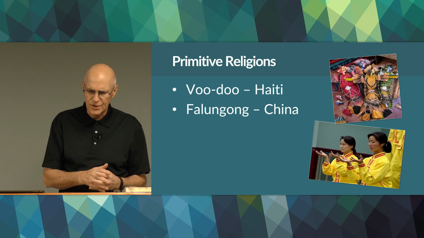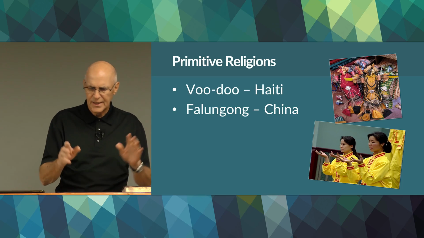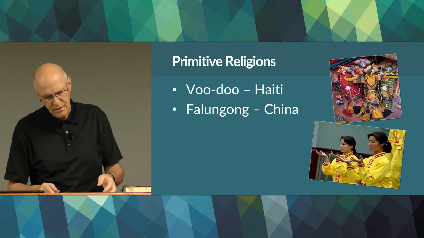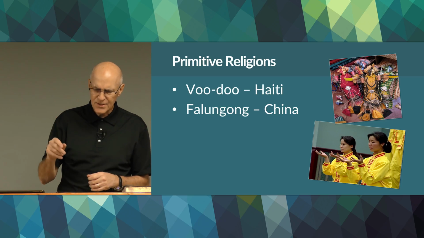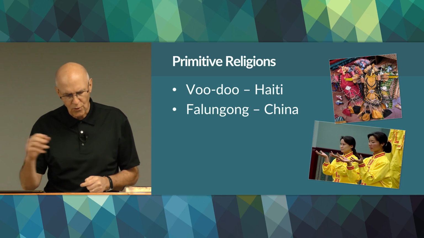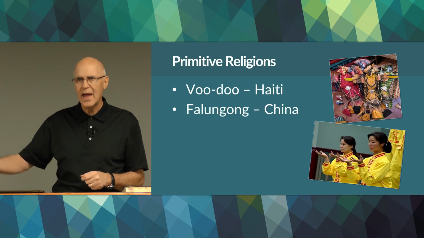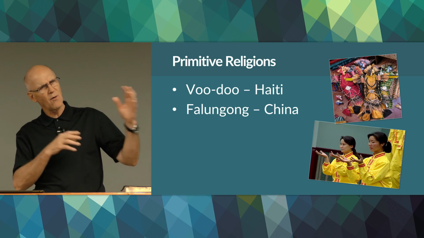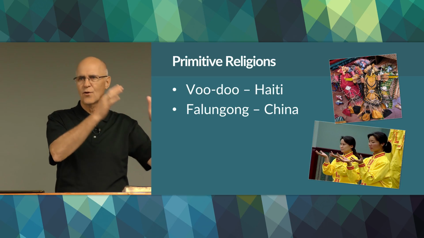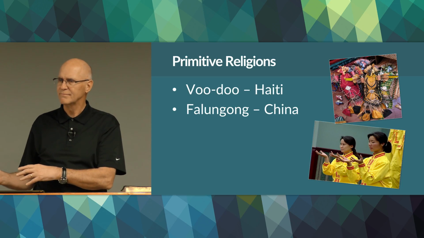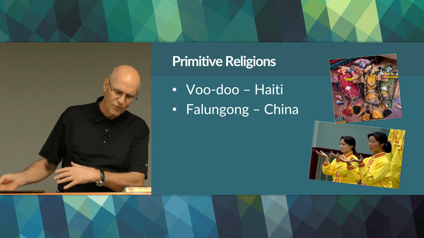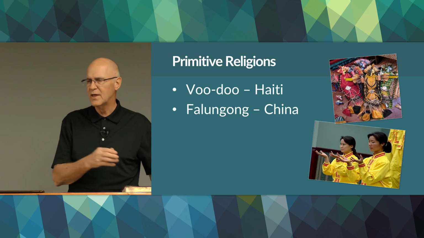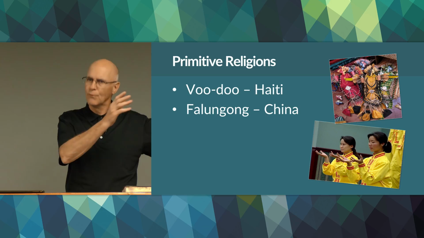All right, major religions. As I mentioned previously, not counting primitive religions, there are only about 11 organized religions in the world. And these are usually listed in geographical terms based on where they began. So if you go to college and you take a course in comparative religion, for example, and you wonder, how are we going to study these? They're usually categorized geographically. Okay? So if we're going to begin a comparative study of religion in our class tonight, we begin with what are called the Far Eastern religions.